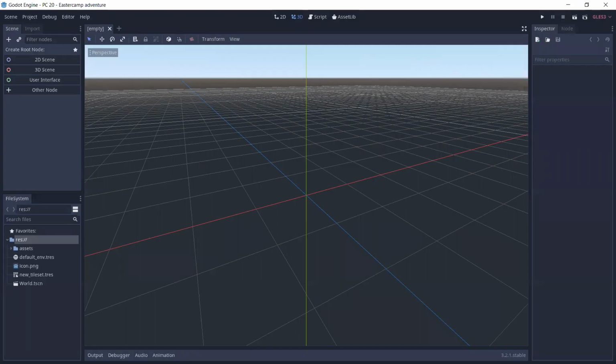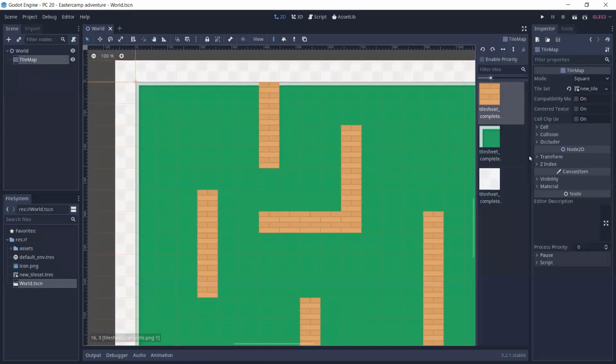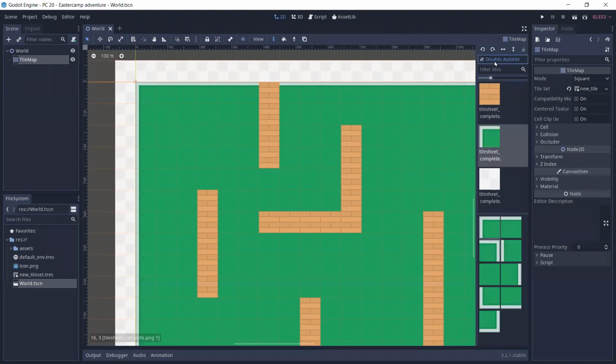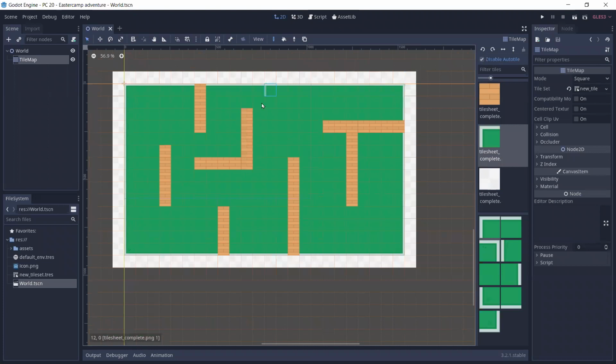How to add grass inside the box? If I simply try to put it there, the border looks bad. Yeah, because you have to disable the auto tile map. So you go to the tile map, you click on the auto tile, it's this one, and you have to click on the disable auto tile. If you disable the auto tile, the Godot game engine will not try to change your map, and then you can just simply add tiles here.